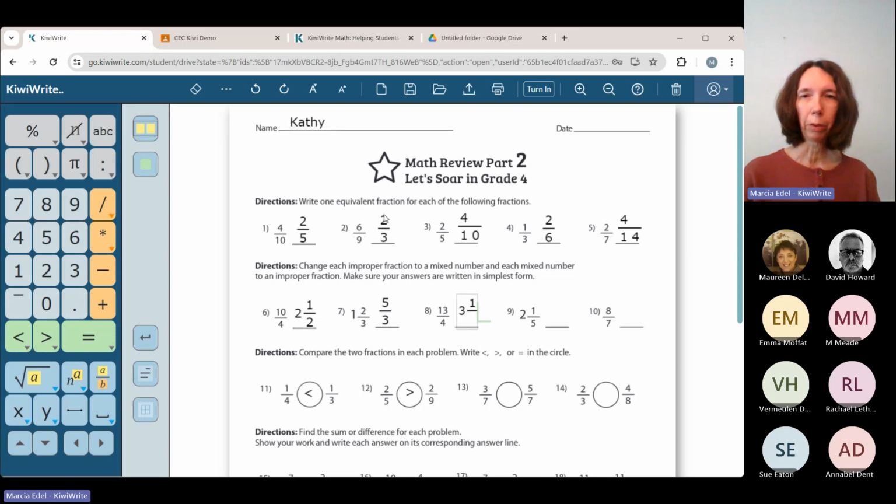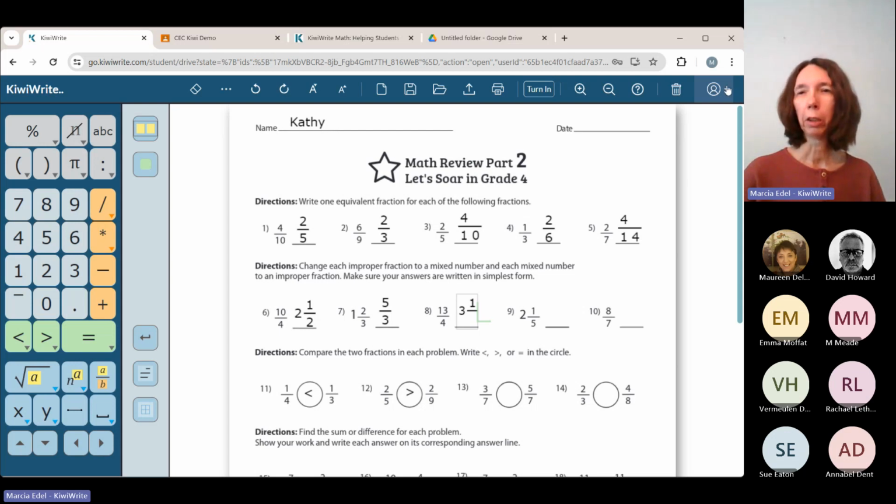You can move problems around. Each problem is individual, but this is written on top of a PDF. One of the strengths of KiwiWrite is that you can import PDFs either from your device or, as we've recently added, through Google integration. This was taken from Classroom, which is why there's a turn-in button, and then you write right on top of it. I just wanted to preview that.